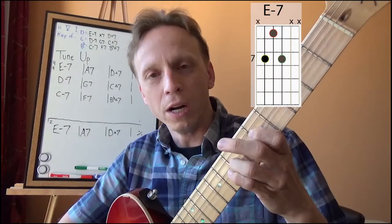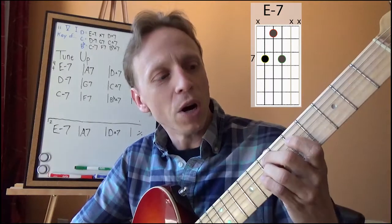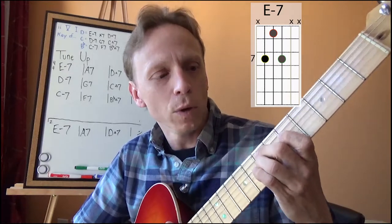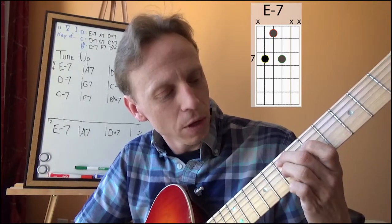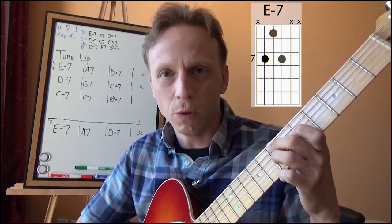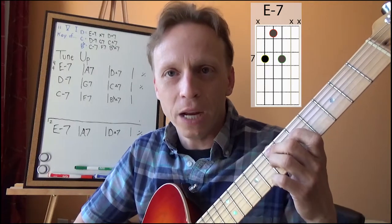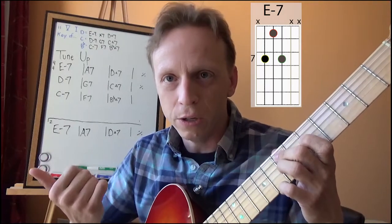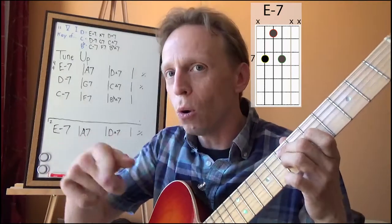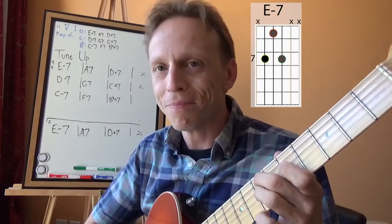I'm gonna put my second finger on the seventh fret, fifth string, my first finger on the fifth fret of the fourth string, and my third finger on the seventh fret of the third string. And just play, of course, only the ones that are right there. And that's your minor seven chord, right? That shape's actually going to work for all of our minor sevens that start each of our four-bar phrases.